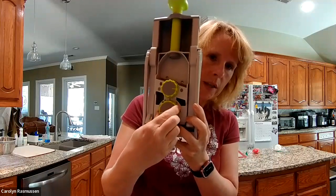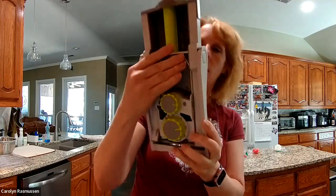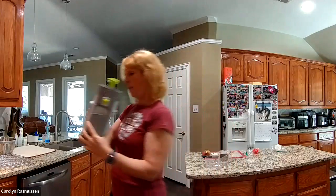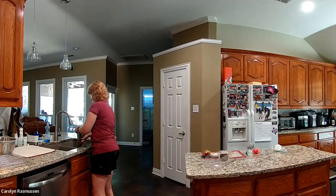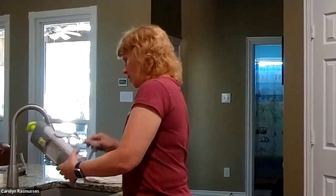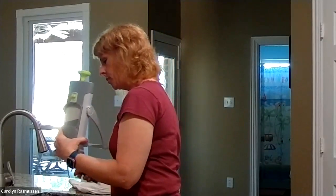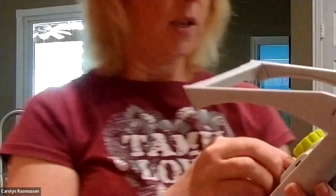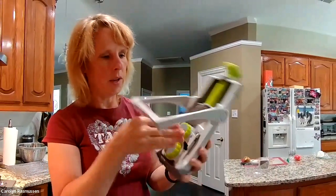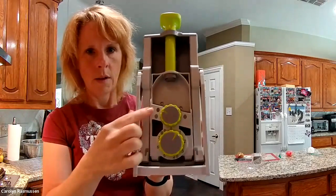We're going to first start with all the way around to a super thin. I already did some potatoes and they got caught in there — I didn't clean them out, making it hard to move. It comes with this awesome cleaning tool, a dual-sided brush. So let me quickly get that out of there. I'm going to put this on super, super thin — you can see I've got it on a one right there. And then I'm doing it on slice, all the way around the other way.